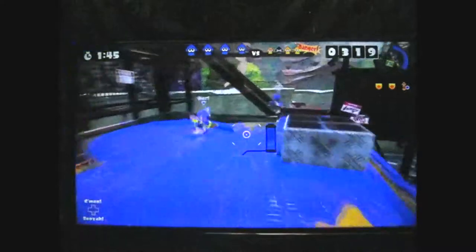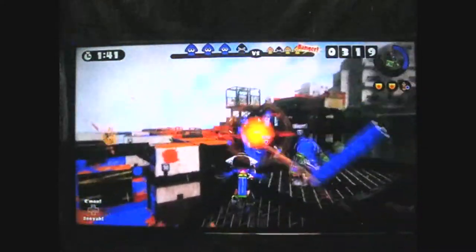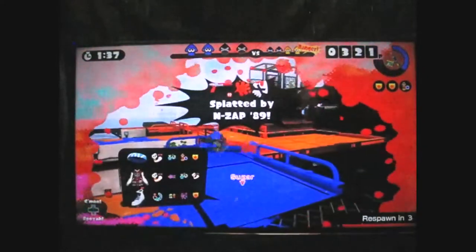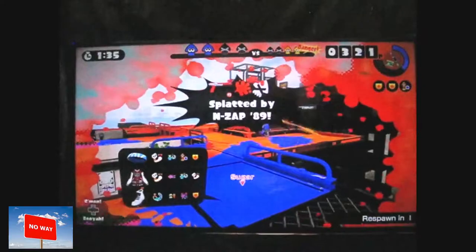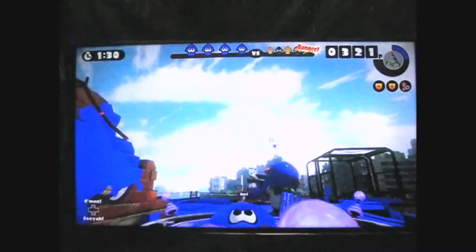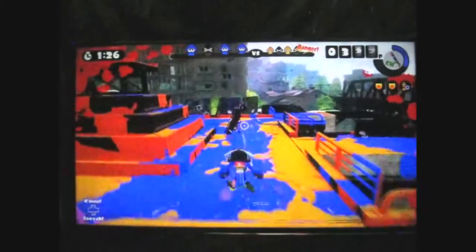Over here. Hold on one sec. Let me make sure. Alright, you guys, let's go up this ramp here. Oh! No way. No way. You know what? I'm going right back over there. There's no way he did that to us. There!